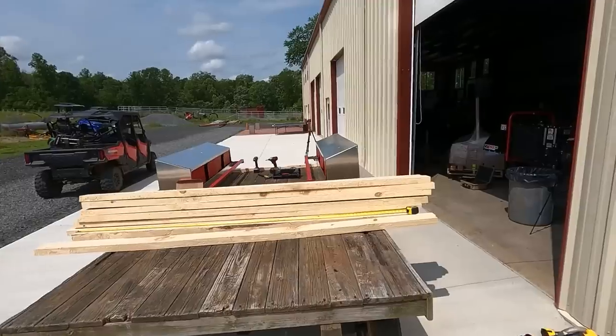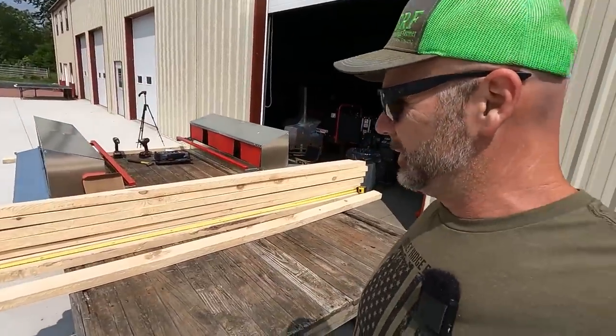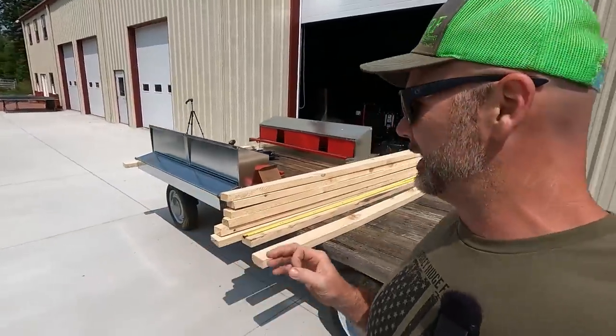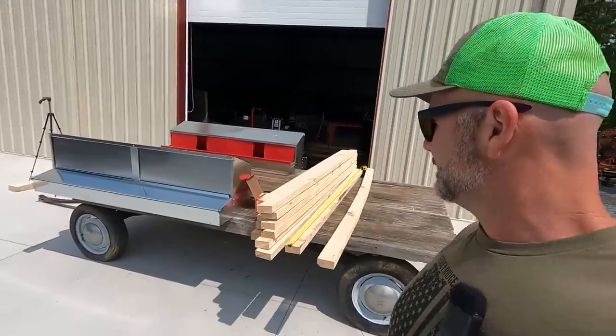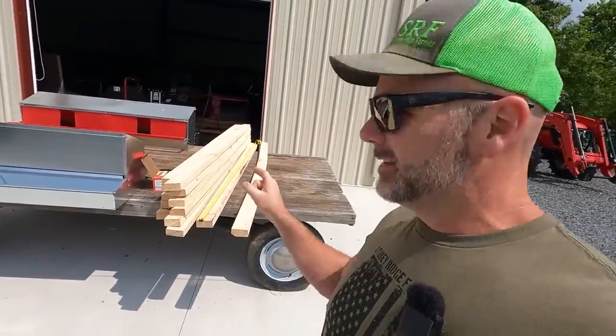And again, we're gonna run out of lumber, so we're gonna have a little bit of sawmilling action here in just a little bit. This is a chicken coop, it's not the Taj Mahal, and this is the first one that I built. So I'm gonna learn something over time with this one before I build the next ones in the fall. Right on. By the end of this video, the chicks will be in this mobile coop.